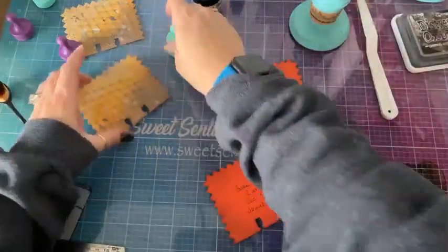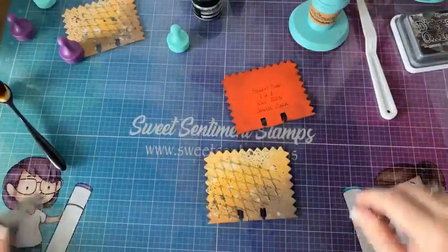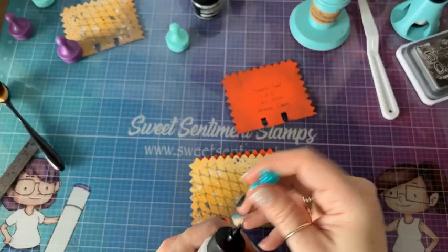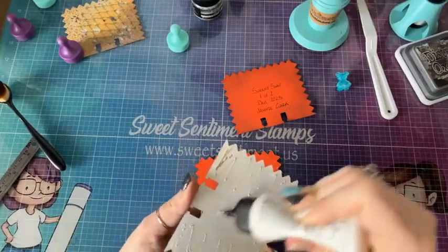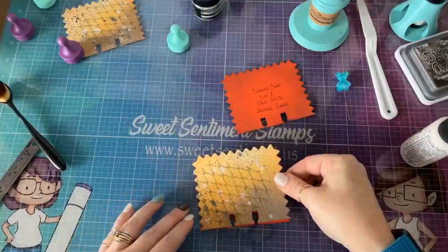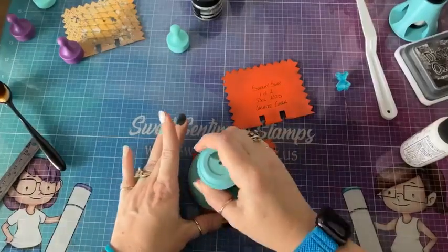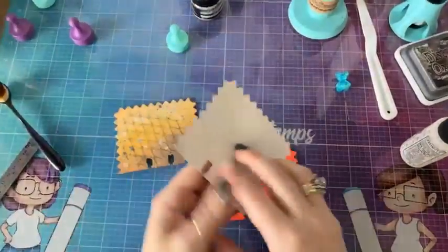You guys got all quiet on me. Okay, so this is dry now. So what I'm gonna do here is grab my glue. And you don't have to double up your cards. I just do because it makes them a little more sturdy. And since I have grit paste on this side, I'm going to use this side. Okay, same for this one.